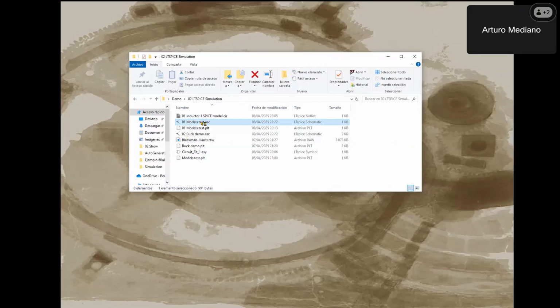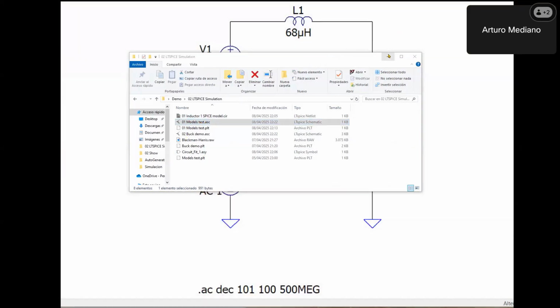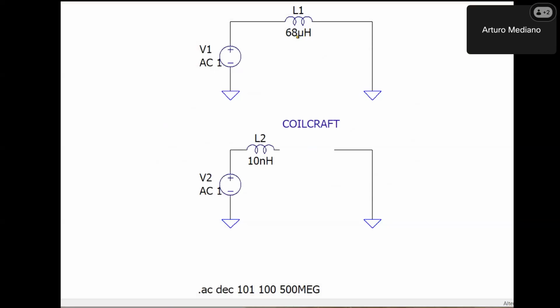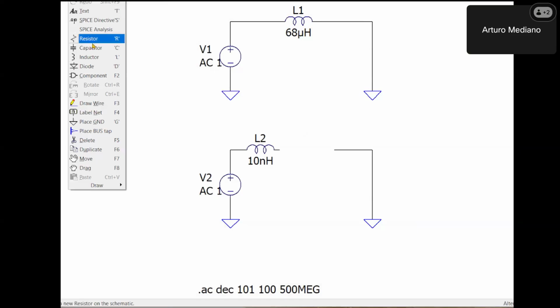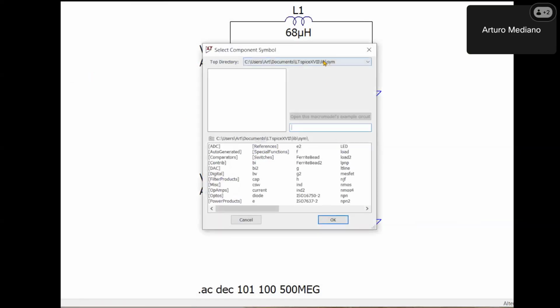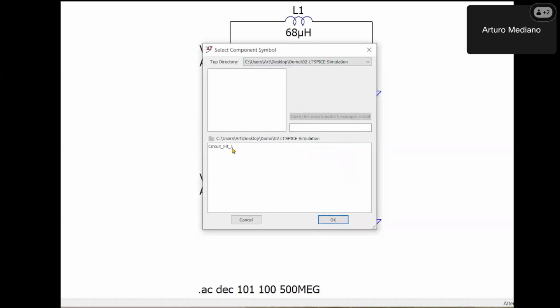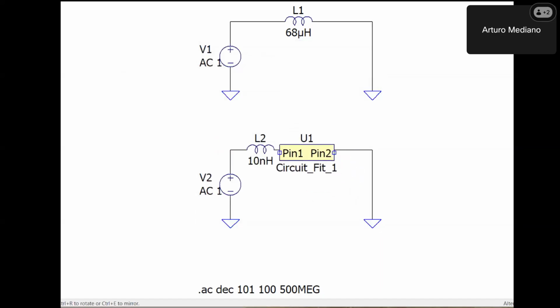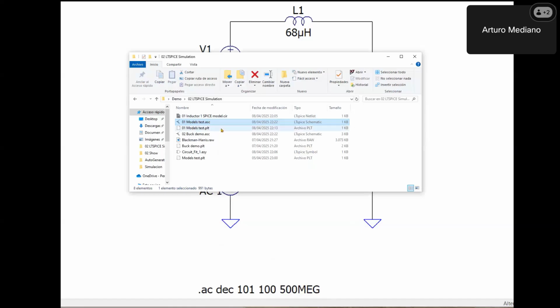What I am trying to do here is to compare the impedance of an ideal 68 microhenries inductor with the model we are creating. Sorry, this inductor is from Coilcraft. Okay, so let me go to the component menu, and let me select the subcircuit symbol for my component, and let me go here to the model we created with both 500.